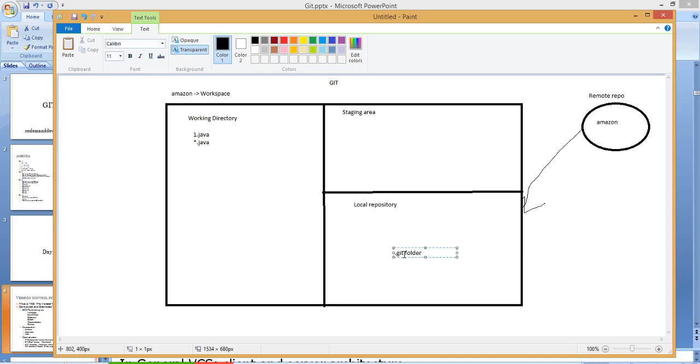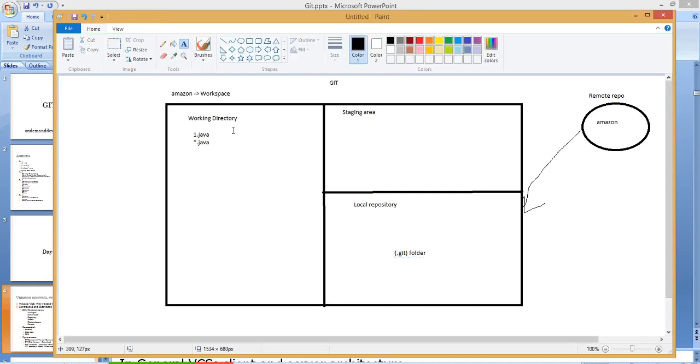The .git folder that we see is called the local repository, and whatever files we see are called the working directory, and the staging area we will not be able to see. So this is how Git typically looks, right?